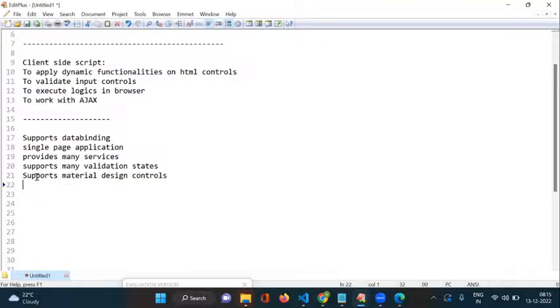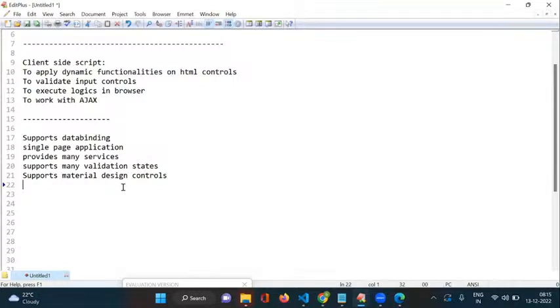For example, if you take Gmail, the Gmail text box, when you click on it, some text moves upward, right? That is a material design control. Like that, the material design text box, material design button, radio buttons, different types of controls are available. That support is directly provided for us. Is it clear?